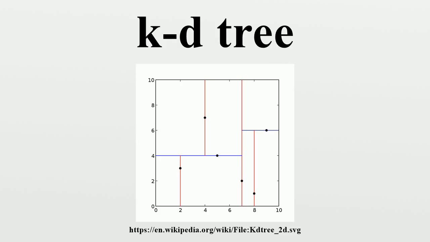Nearest Neighbor Search: The nearest neighbor search algorithm aims to find the point in the tree that is nearest to a given input point. This search can be done efficiently by using the tree properties to quickly eliminate large portions of the search space. Searching for a nearest neighbor in a k-d tree proceeds as follows. Starting with the root node, the algorithm moves down the tree recursively, in the same way that it would if the search point were being inserted. Once the algorithm reaches a leaf node, it saves that node point as the current best.